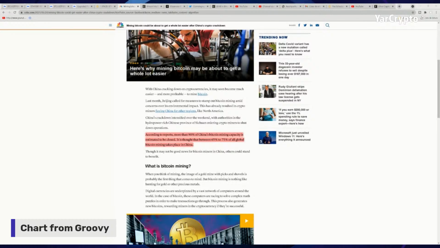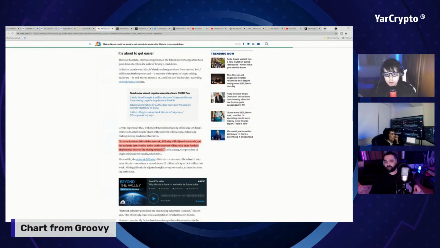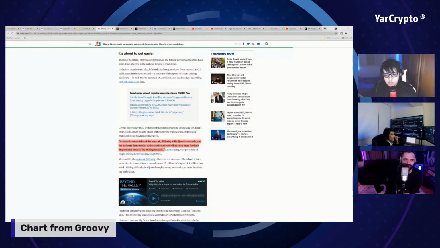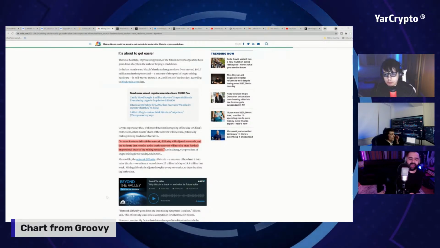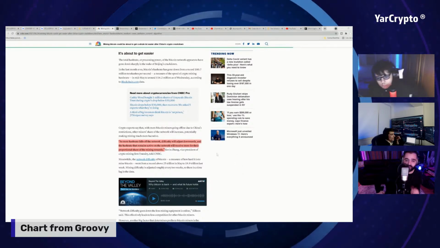So we got a lot of cool stuff, and I think there's going to be an interesting future for the Bitcoin mining network. It's going to get a lot easier. We saw when the outages happened in China, the Bitcoin mining network difficulty dropped 12.5% or 12.6%. This happened roughly in April, and we have an article about it on our news site. And then recently the mining difficulty also dipped 6% again.